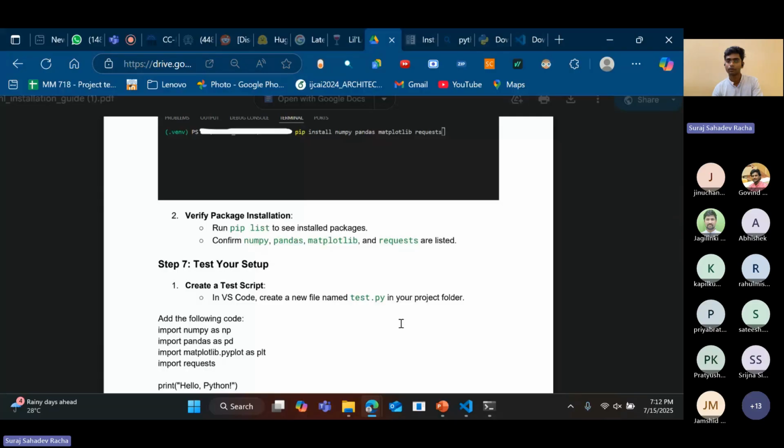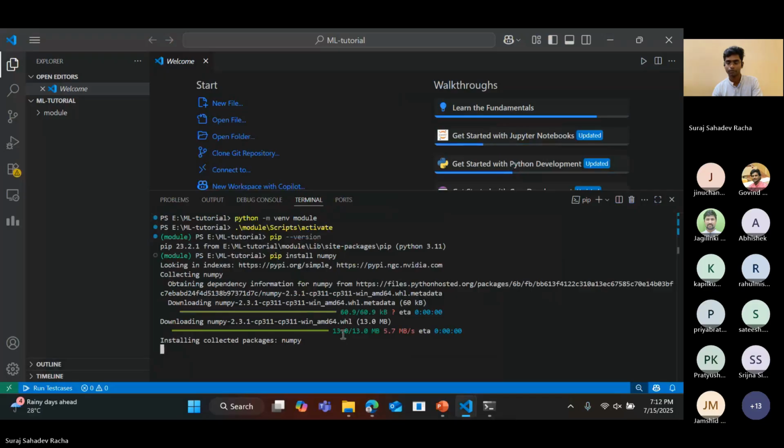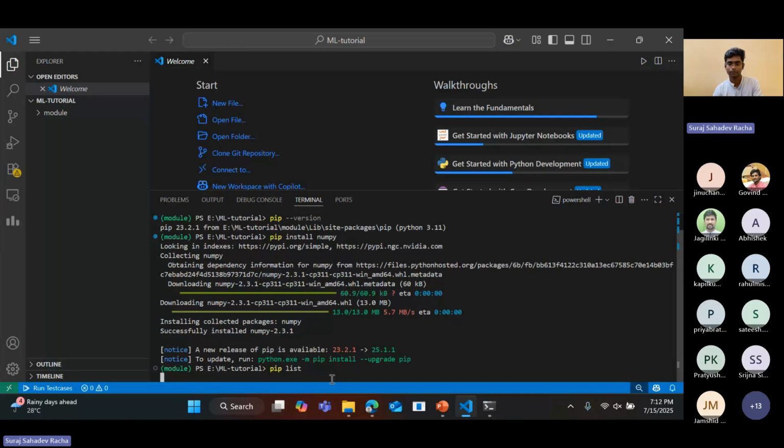If you want to see what all packages are there, you can just type in pip list here. So it has successfully now installed NumPy. Now, if I want to see what all packages are there, I'll just type in pip list.